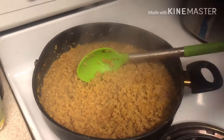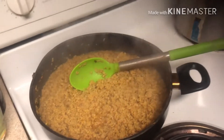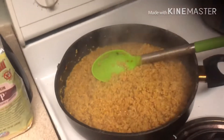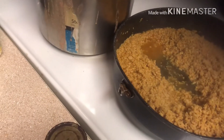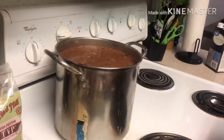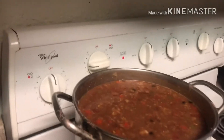This is the TVP — it was like a breadcrumb, but now it's in a meat-form base. It's done. I put seasoned salt and my good seasoning on there, and a little bit of chili seasoning. Now we're going to turn this on low since it's done, and we're going to bring the chili back and start putting the meat in. What is chili without meat, right?